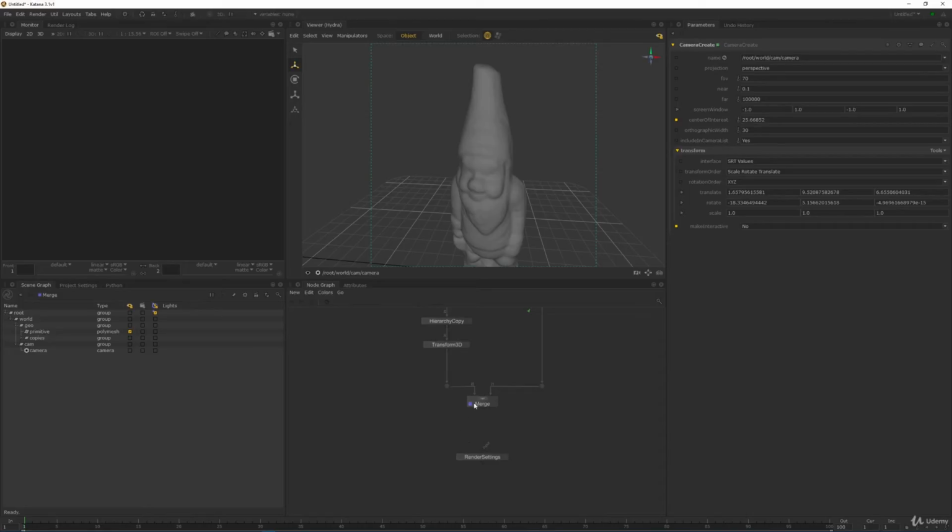If I hover my mouse over a node and I hit that, you can see it automatically creates this lasso thing. And if I go to the node I want to connect it to, let's say the render settings node, I can just hit that again and it does the connection. So it's very quick to connect things like that. And you can also hit the left mouse button and override your connections. So it's fairly quick to do. You don't need to click and click. You just hit the keyboard and connect that way. It's a lot faster to do.